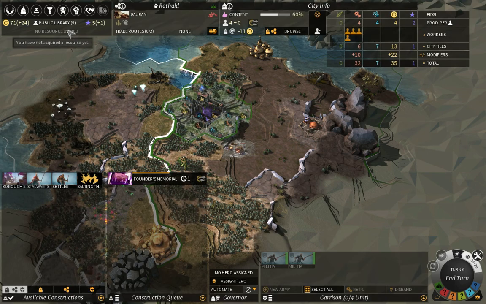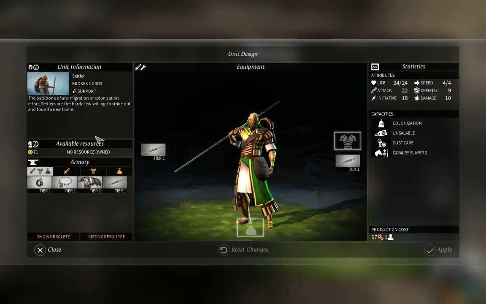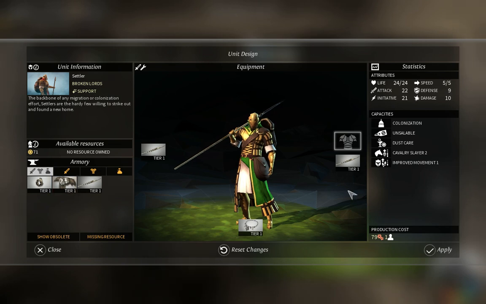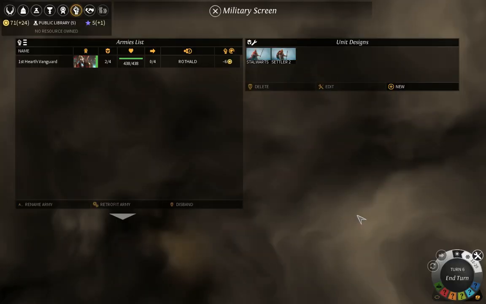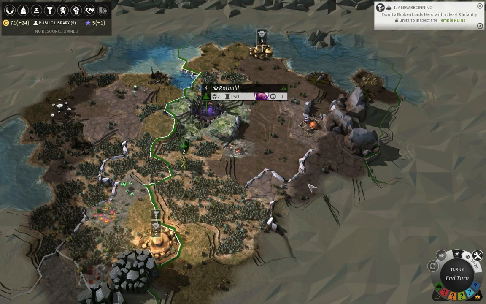Alright, so first things first, what do you need to do? Well, if I were to settle in a different territory, I would obviously go to my settler and equip him with improved movement so that he would move to this other region faster. Alright, seems legit. One thing though, if at all possible, I want to never ever create any settlers in this game. At all.